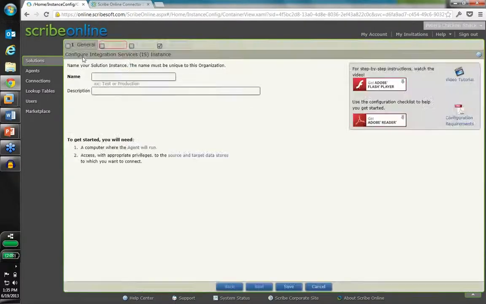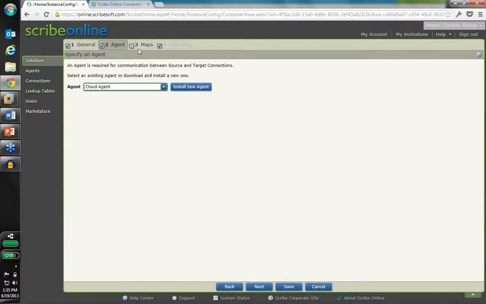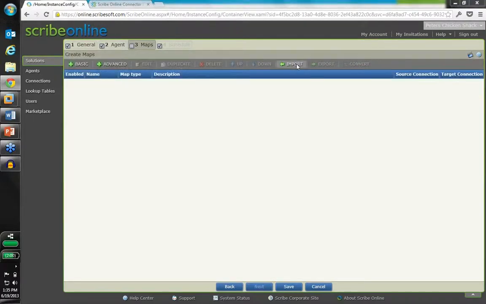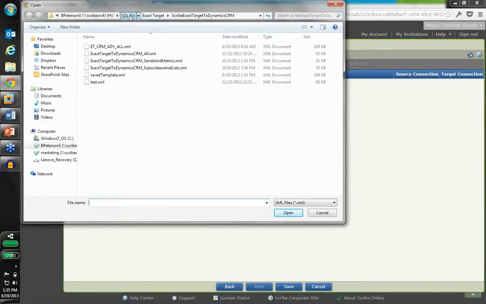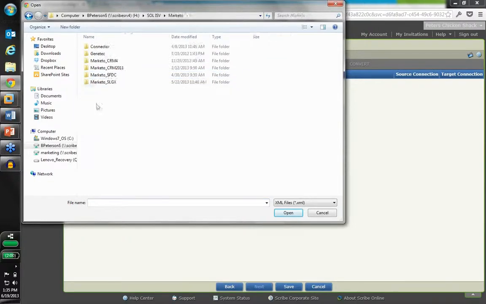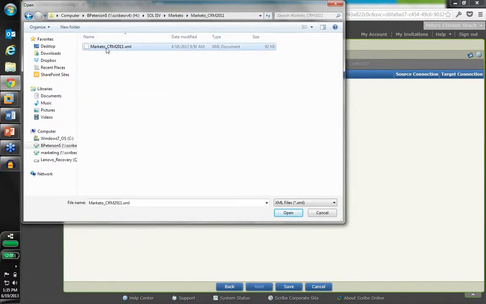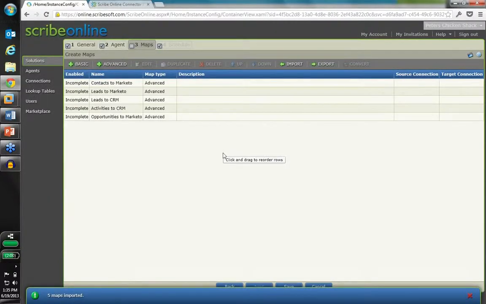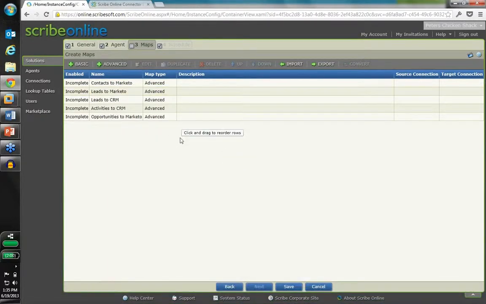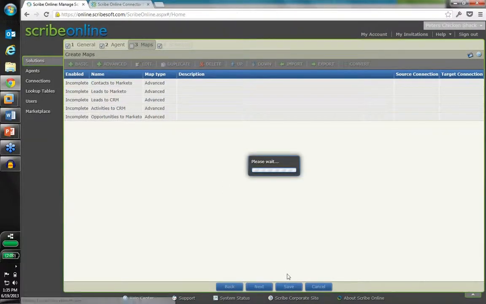So this will be, in this case, Marketo, and we'll do it with CRM. So I'm obviously wanting to run in the cloud. I'll import that solution. So if I look out into my little ISV folder, I've got Marketo, CRM, import that template, and I've got the template imported. All I have to do now is connect this to his particular endpoints, and he's off to the races. So with that, it's about a 5-minute process, I'd say, all said and done.